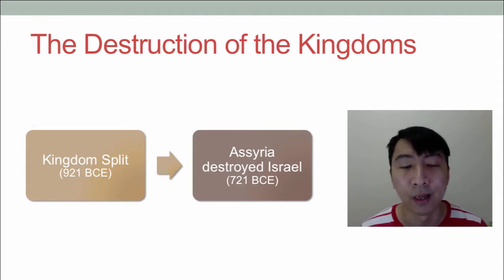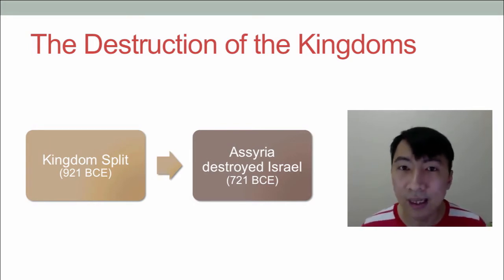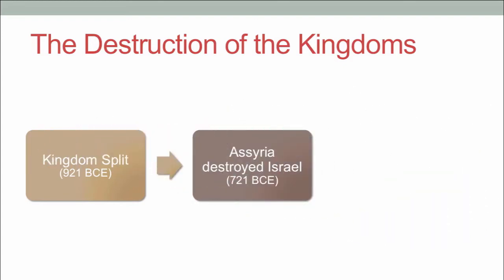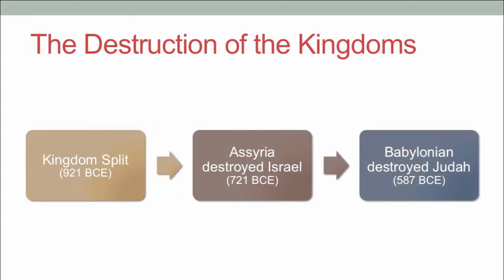Okay, then following that, Assyria rose to power and crushed the northern kingdom in the year 721 BCE. Assyria then deported the people of Israel and imported other subject peoples in order to weaken the opposition in Israel. As a result, there was a mixed population in Samaria. And that gives you the reason why Jews in the later part of history despised the Samaritans, because they considered them not pure Jews anymore. They were mixed breed.